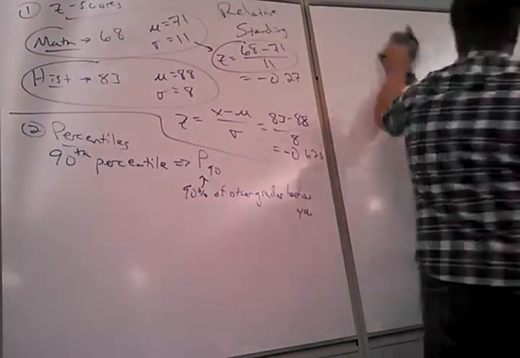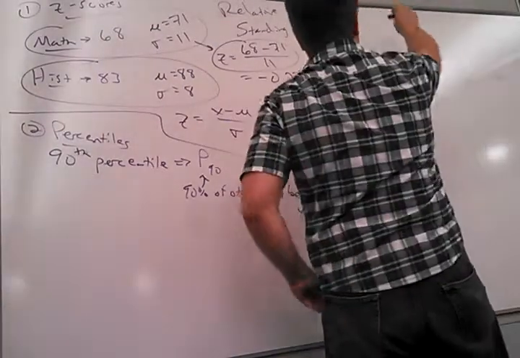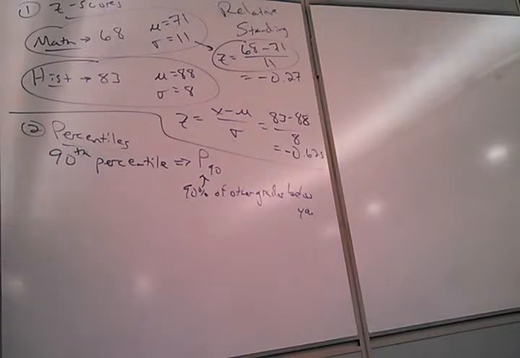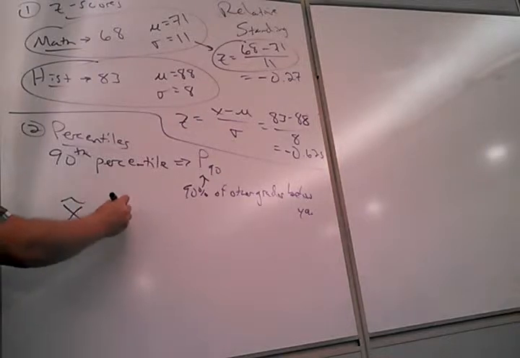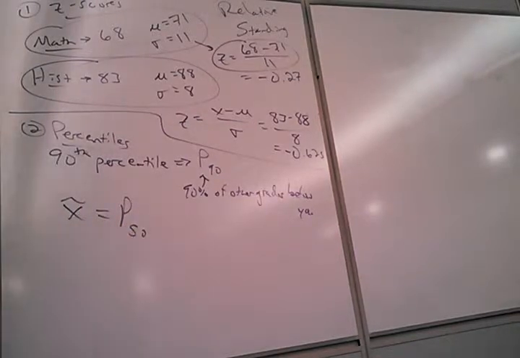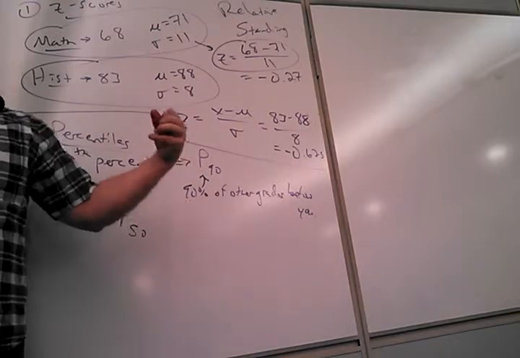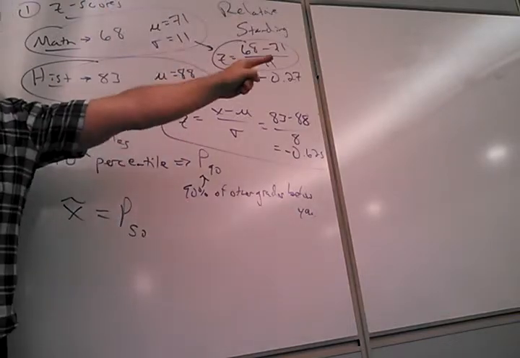You tell me what your gut feeling is. I'm going to put them in order. Hopefully you realize this is a lot like median. In fact, median would be what percentile? 50. So the median is the same thing as P50, because it's the value that has 50% below it, which also has 50% above it. So P90 has 90% below it, so it has to have 10% above it.